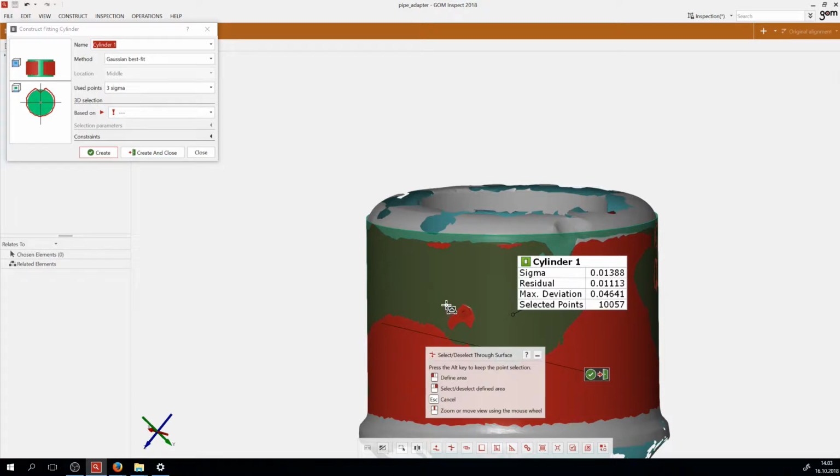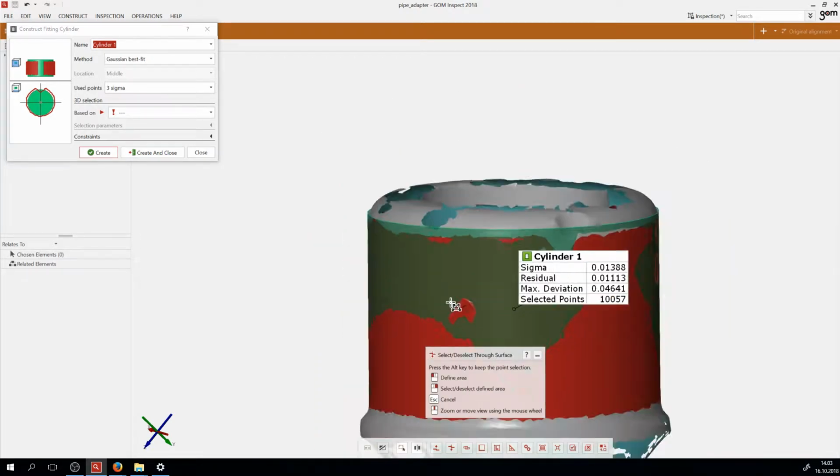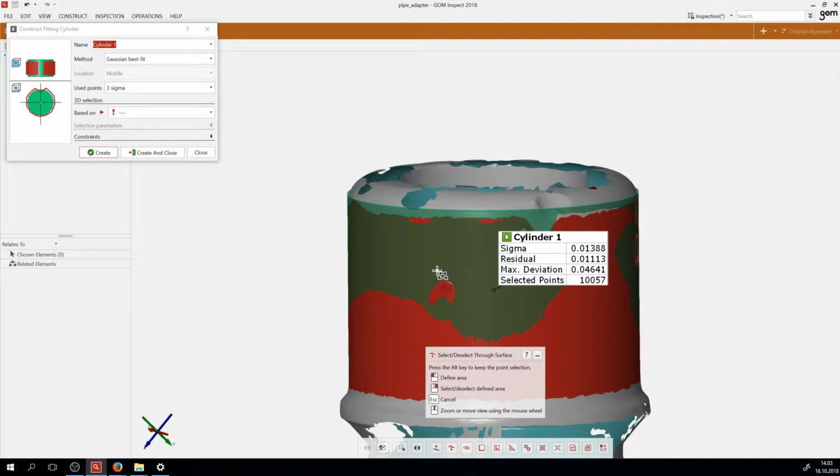I can just show you probably. So when you select it, hold the left mouse button and just circle it like this, and then you can let go, and then hold the right mouse button, and now here you can select. You want to select this area, you want to deselect this area, you want to cancel, and we want to deselect.